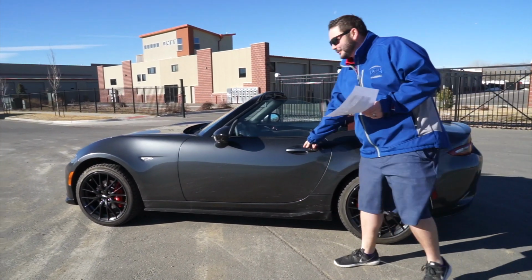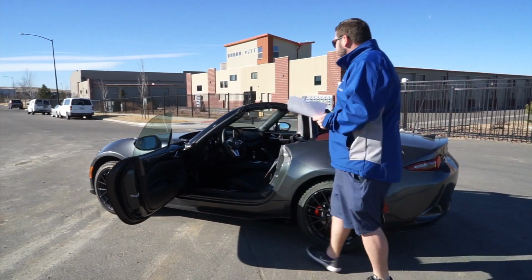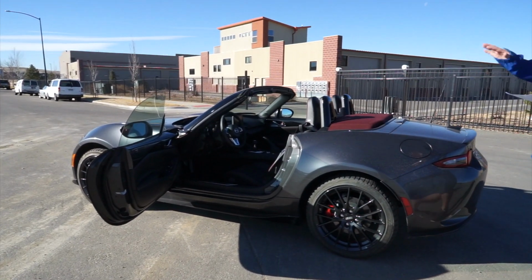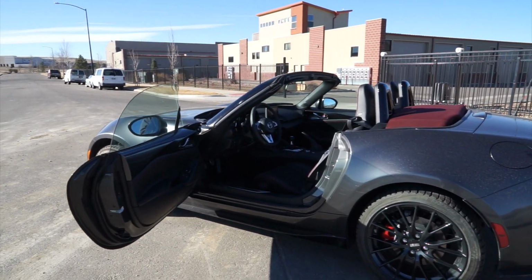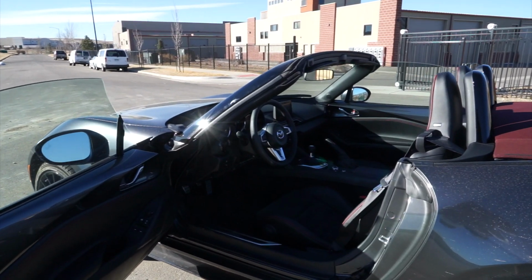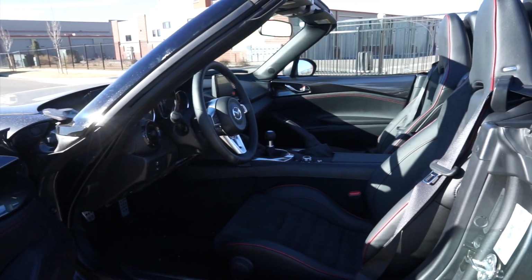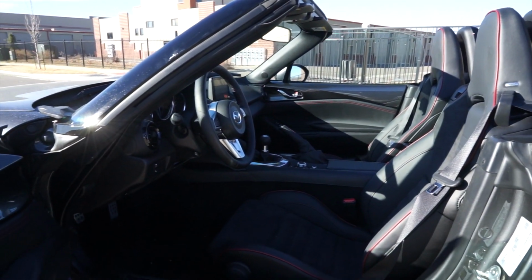There's not a whole lot to show you on the inside, being this is just a 2-seater little coupe car convertible here. So Walt's going to show you, this is equipped with the 6-speed manual. Automatic is available, although I think personally, number one, for sure you lose some of the features that the manual gives you, and then I think you lose some of the fun of it, but that's just my opinion.